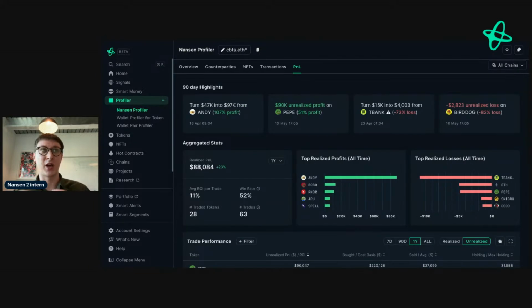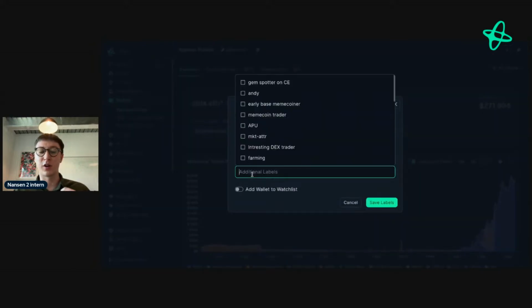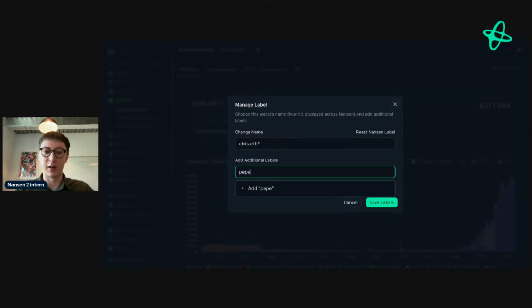So you're going to ask me, hey, that's interesting, what do we do? I'm glad you're asking. So I'd go to overview and I'd go to manage labels and the token that I'm interested in. For best practice, if there's an address that's mainly focused on one token, maybe two tokens, I'll always include the token here, to say Pepe.